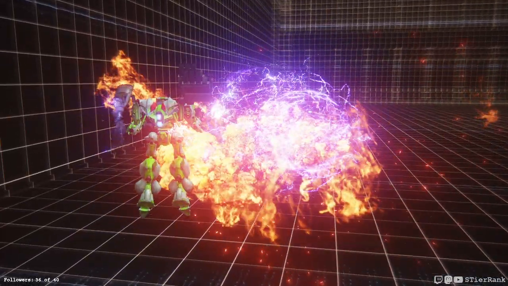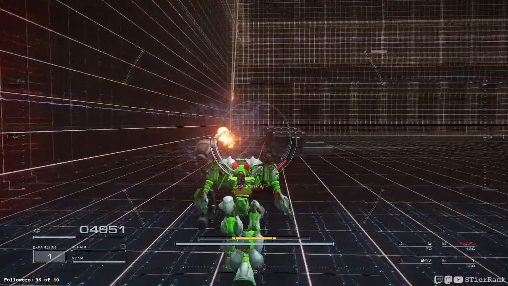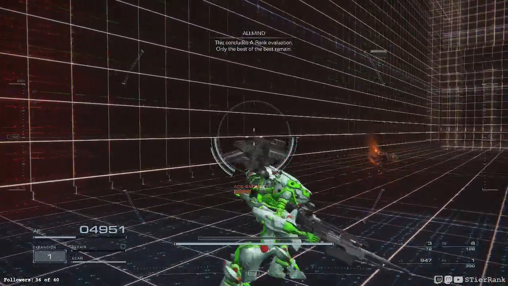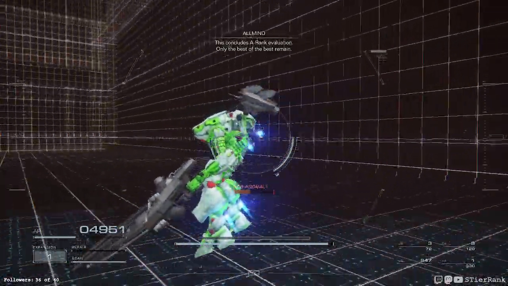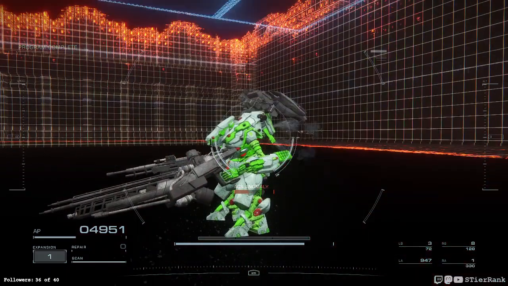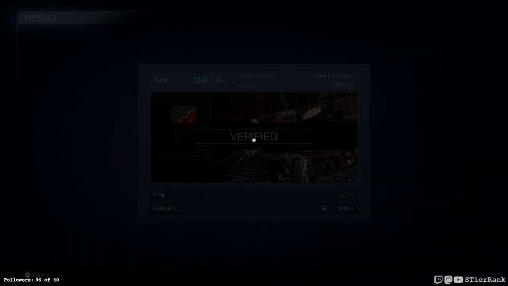Started dodging there at the last second. Starting to have a hard time keeping up with him. Target destroyed. This concludes the A rank evaluation. I can't believe how well this Remain build did. I guess I'm starting to get into some really nice combos. Man, I'm beating him in just a minute.